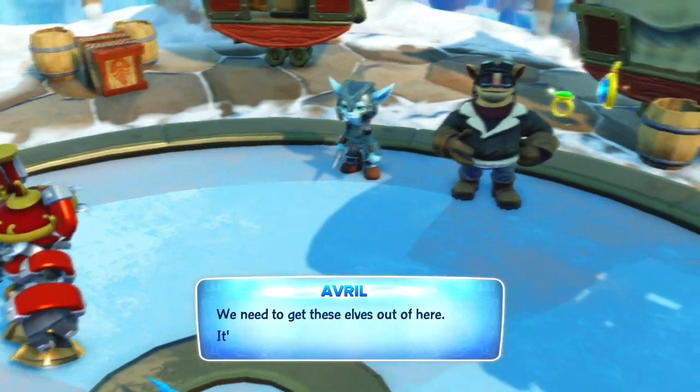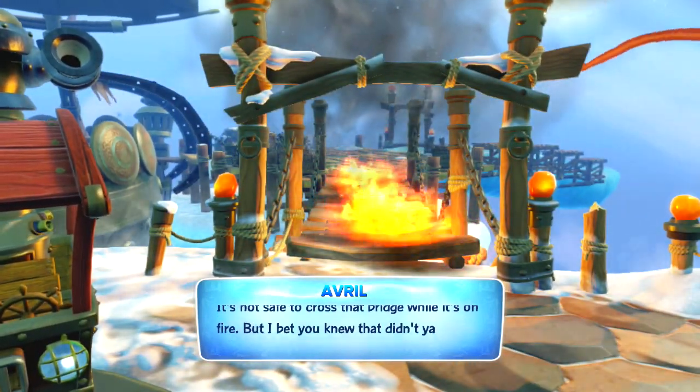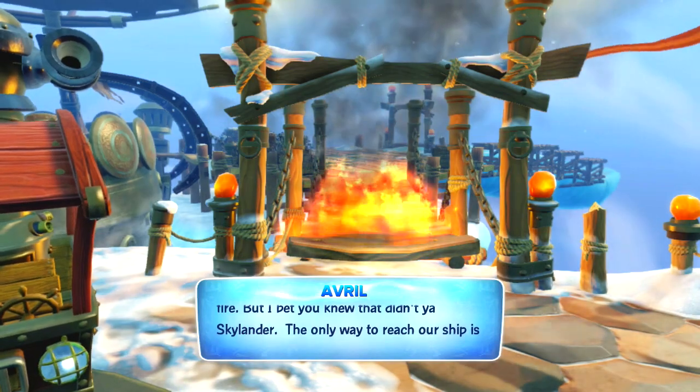Well, I wouldn't like to say it's not safe to cross that bridge while it's on fire. But I bet you knew that, didn't you, Skylander? The only way to reach our ship is to go.